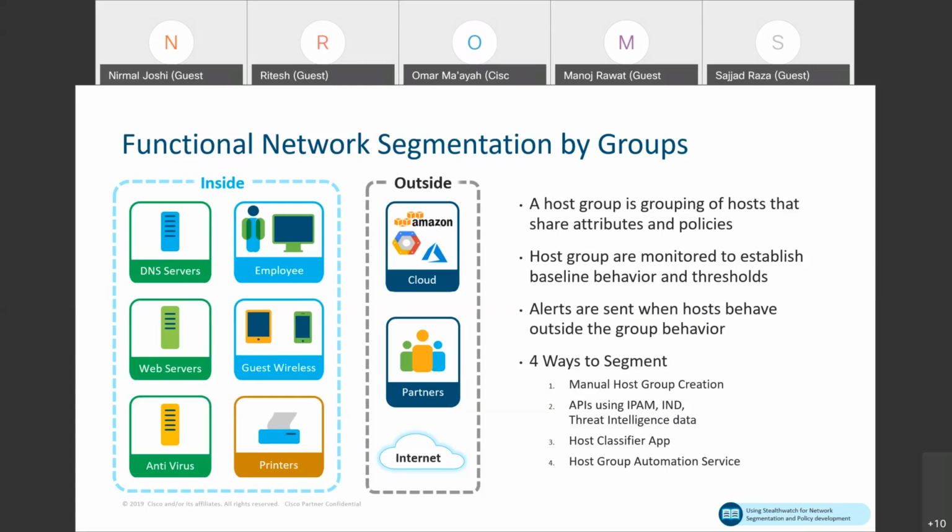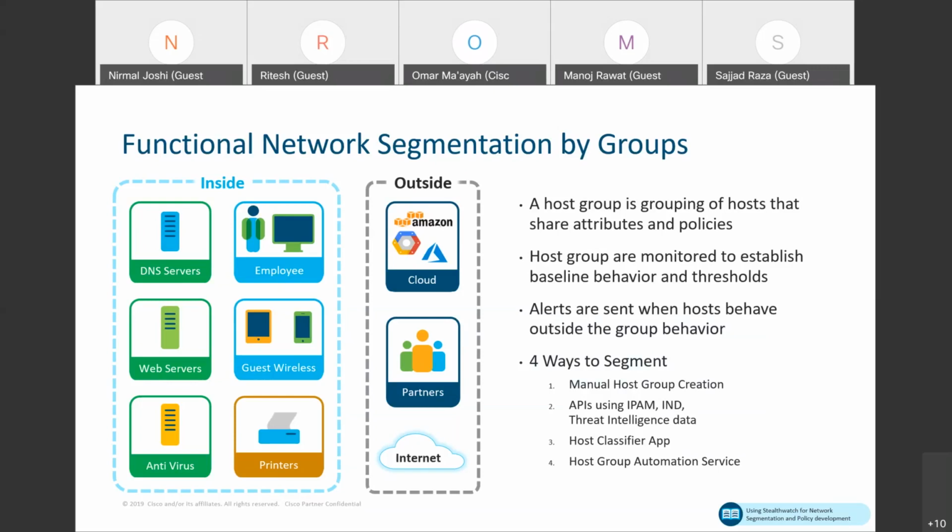Now, what you do is you monitor these hosts and any activities happening from these hosts to the other host internally or externally, and baseline the behavior of traffic over a period of 30 initial few days, and understand what is normal versus what is not normal. And when the threshold is breached, the system creates an alert which can be used by Stealthwatch to do further actions.